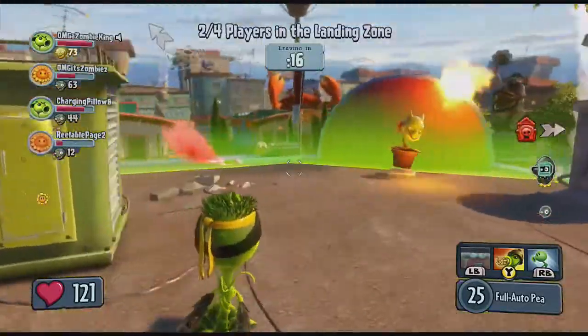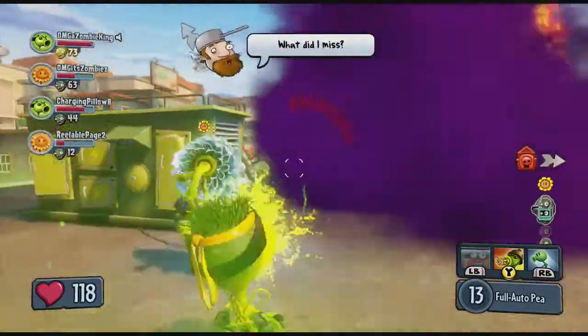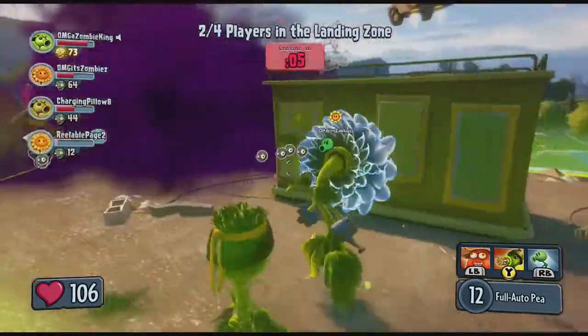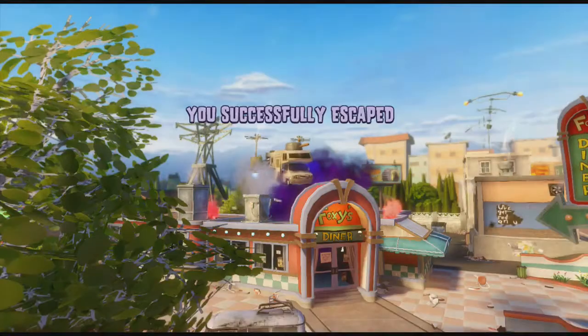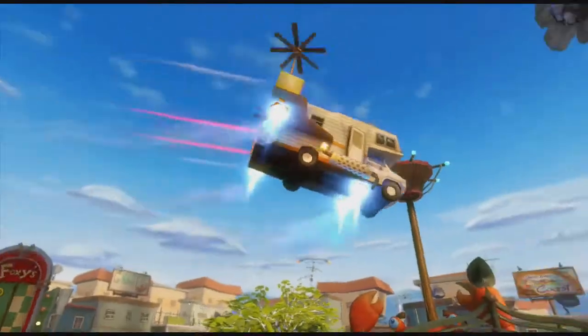We need two more people in here. What did I miss? They need to get in here in less than 8 seconds, which one of them is probably not gonna do. Oh, will this guy make it? Oh, this guy made it. Three or four of us ended up getting in.